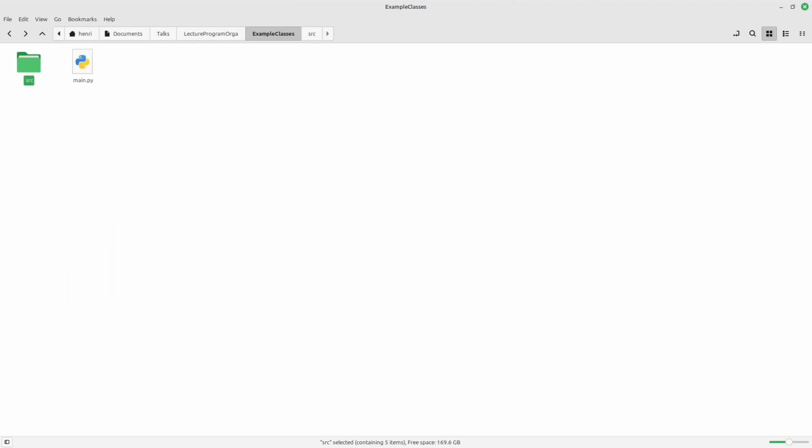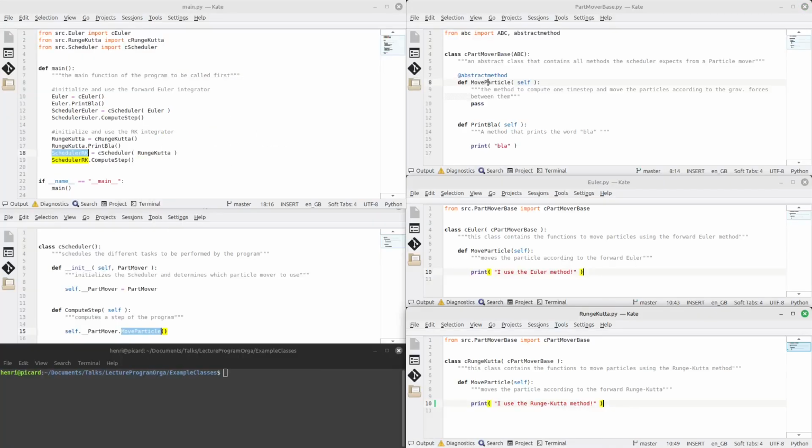So for this example, I built a program similar to the one we just designed. Now at the top level of my project folder, you see I have a main file here, and I have a source folder here. And within the source folder, I have the different files defining my scheduler, the base class for the particle mover, and the Euler and the Runge-Kutta integrator. So let's have a look inside of these files.